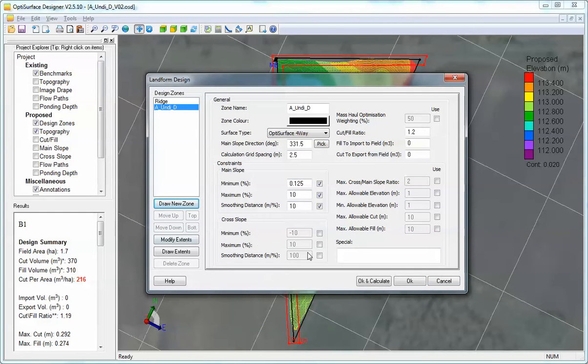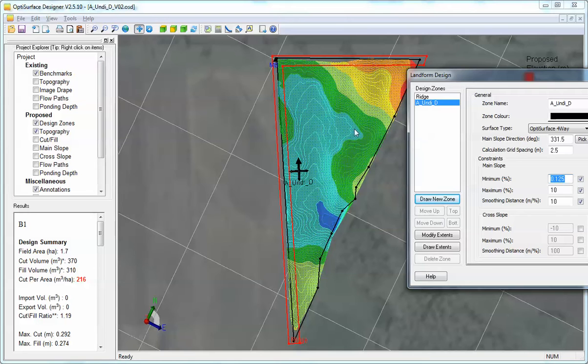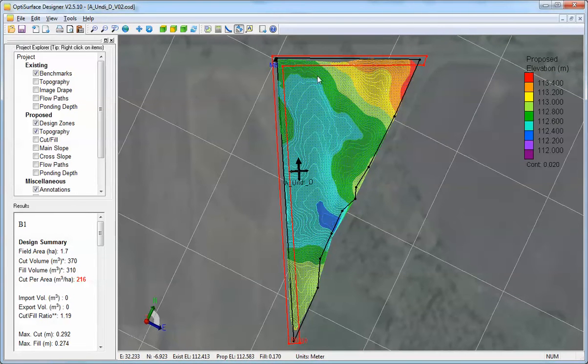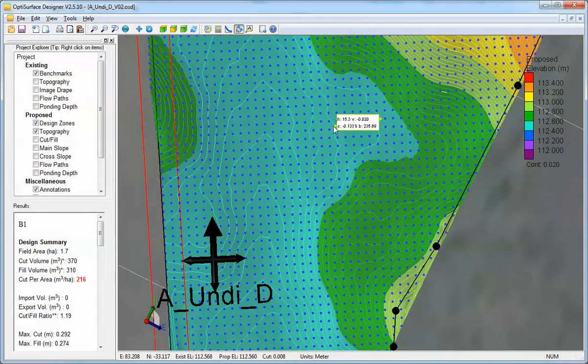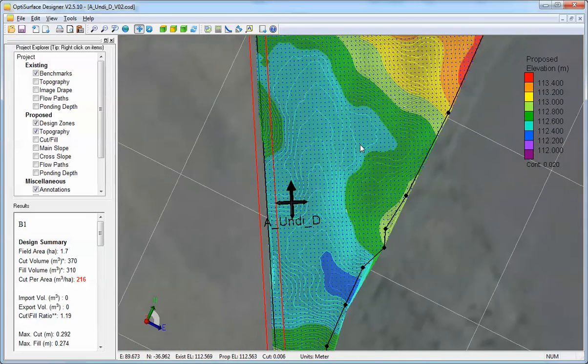So here there is no cross slope setting, so it will actually use this setting for calculating the minimum slope in this field. And so you can see, if you look for the widest spaced contours, then that indicates where this might be. So this is probably the widest spaced right there. So if we measured the slope at that point, it should be around that minimum 0.125. So there you go, 0.133. So that's where the minimum slope is, only at that point there.